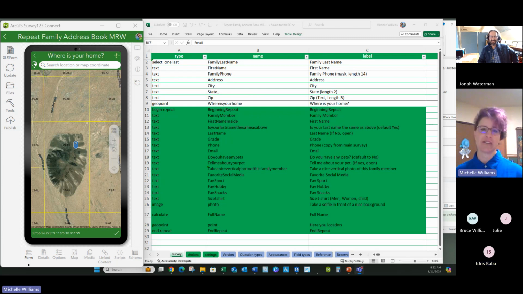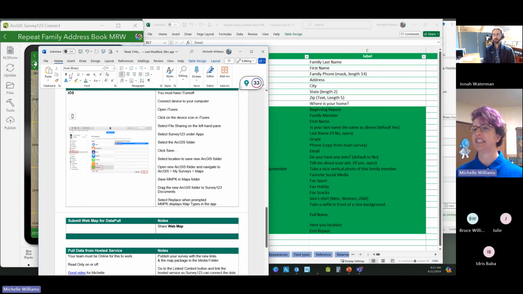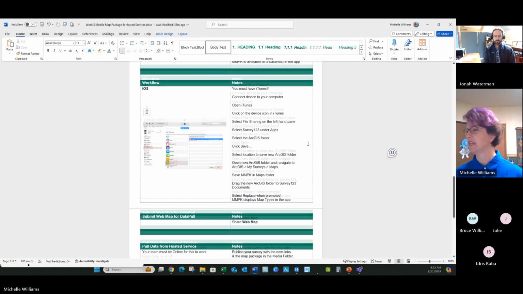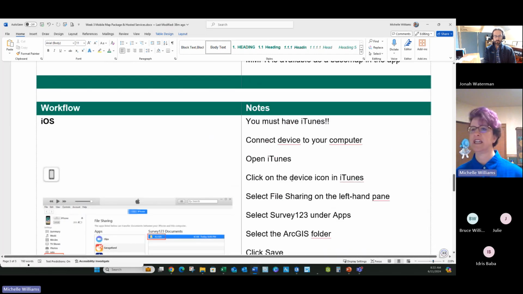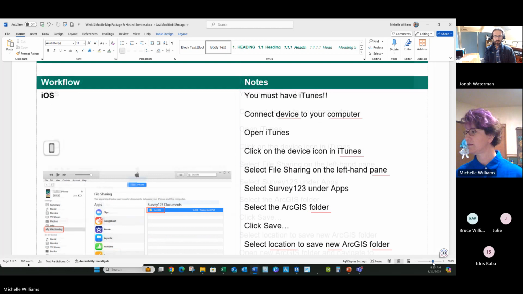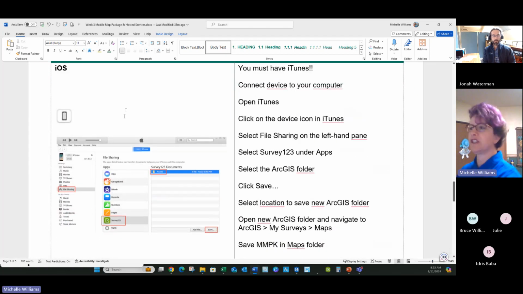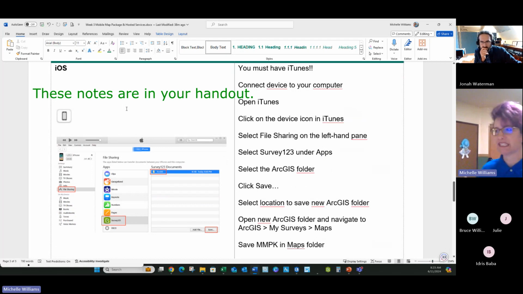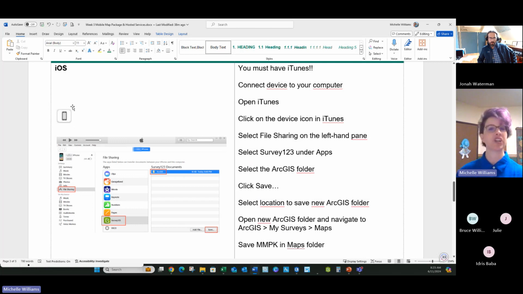So what I'm going to do is also show you my notes, just so that if ever you need to know how to sideload things, I'm going to make this one bigger for you. So the workflow for the Apple is very complex. They have to use iTunes. They have to connect the device to the computer, open iTunes, do this file sharing. There's a picture of it for you. The magic is there's this little icon that's going to show up once you connect your computer. That's the most important part right here. And then it'll actually show up here.